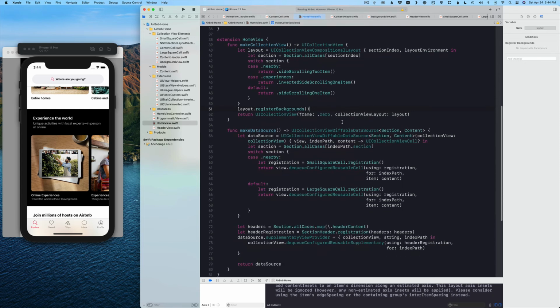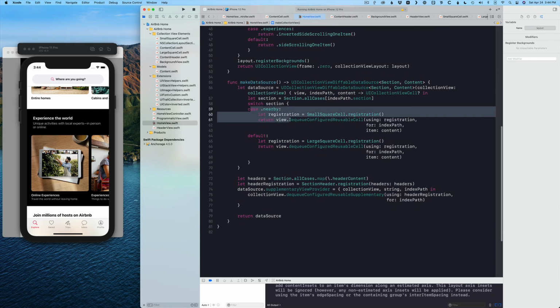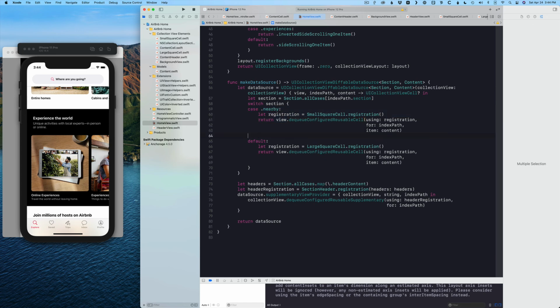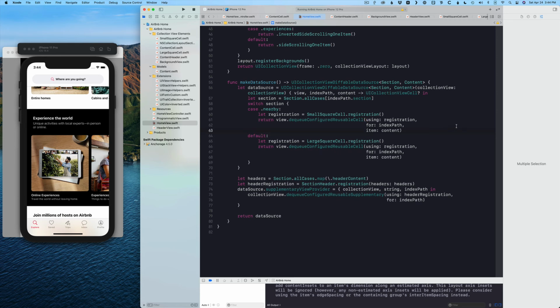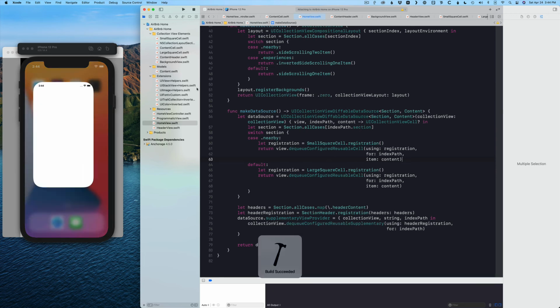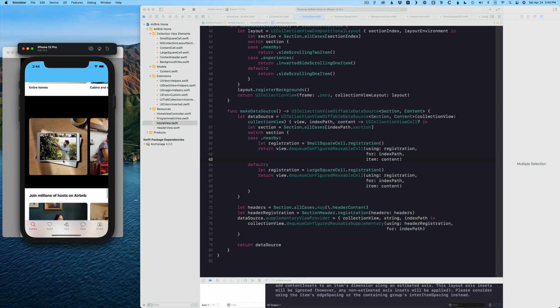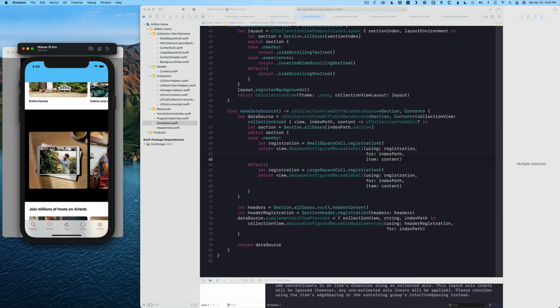Then we need to update our data source. Switch on the section here for experiences, which actually, let's just run it right now and see how it looks. Right now we're using the inverted background, but we're not using the inverted cells. So what we should see is that it renders correctly, except the text is still black because it's using the default for those cells. So the background is there.